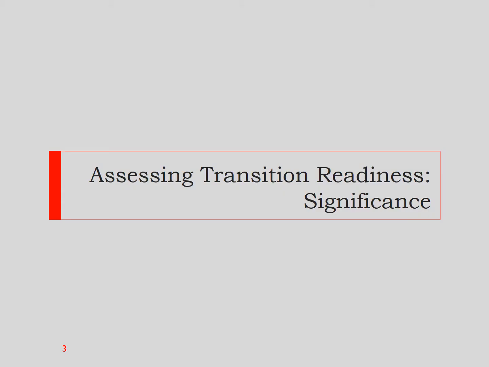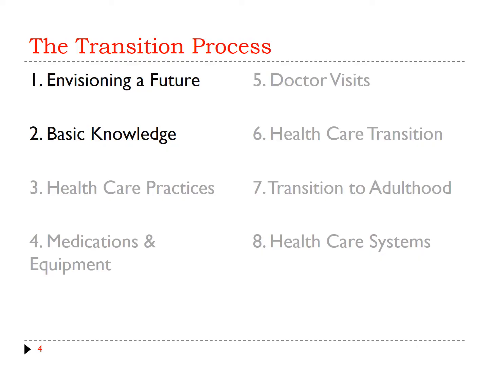Assessing transition readiness incorporates concepts discussed in the previous 3 modules, including the transition stages and working with parents and caregivers. Recall the 8 steps of the transition process supported by the Joint Statement on Transition, the 6 core elements, and the Florida algorithm. The first 2 steps describe assessment concepts. They are key to all subsequent transition activities.